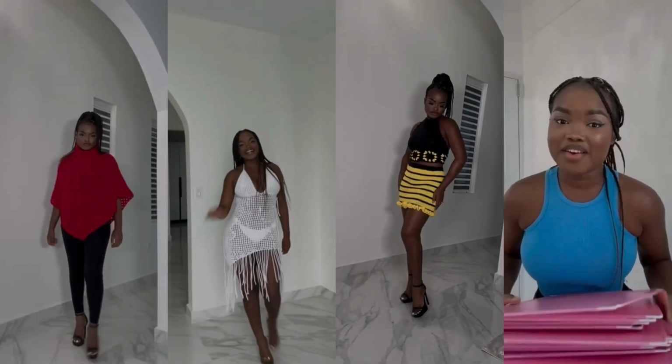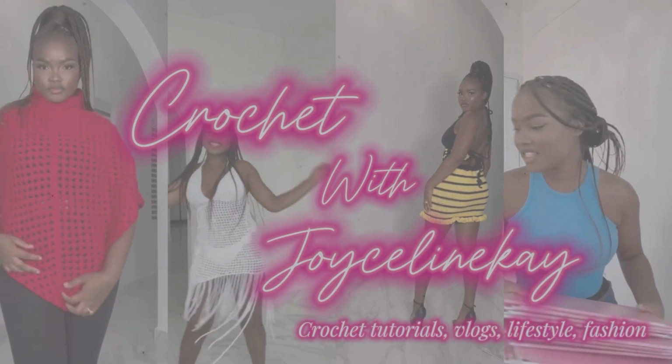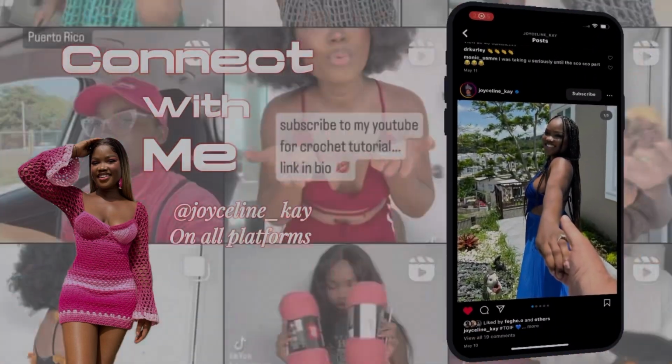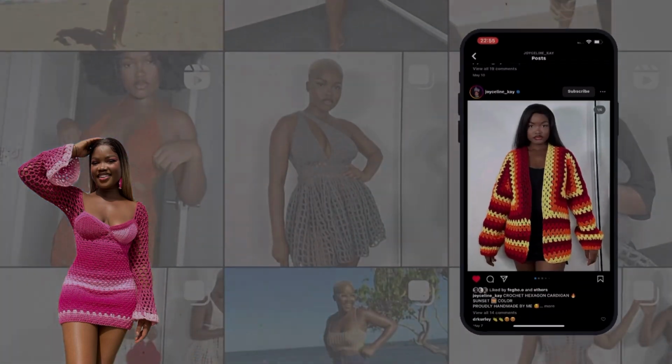Stitch by stitch, we're making waves. A tapestry of dreams that slays. No factory lines, no mass appeal. This is couture, you can feel.